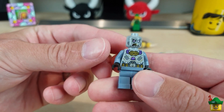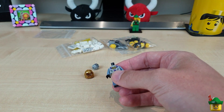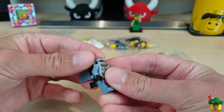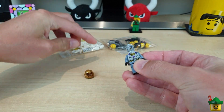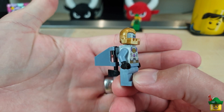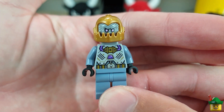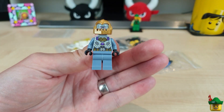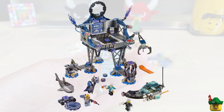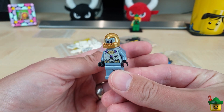He's got gills because, as the name suggests, he's part shark or something. This vendor only had the minifigure itself, not the kit, but I've pieced that together from bits in previous hauls — there's an axe with a flag piece at an angle that clips on his back like a shark fin. He was quite rare; I don't know if some Ultra Agents sets were only released in North America, but set 70172 Anti-Matter's Portal Hideout is almost all listed for sale in the United States, which is why this minifigure is very rare in Europe.